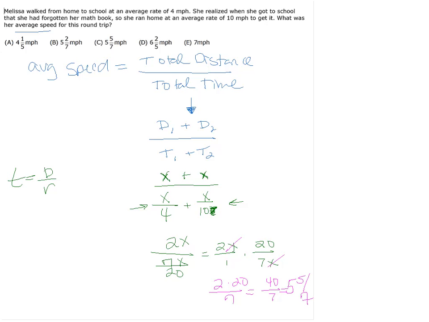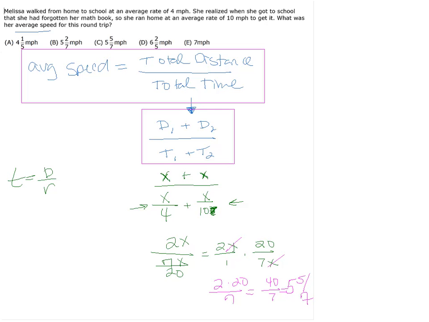Because if you think about it, she's traveling longer at the slower time, which sort of skews the average away from what it would be if you were just taking a simple average. So anytime you see average speed, and it's a question like this, what you want to think about is the average speed formula, which just says total distance over total time. And of course, here what we did is we got more and more elaborative with what this formula means. Okay, and if you notice, 5 and 5/7 is the correct answer, which here is answer choice C.